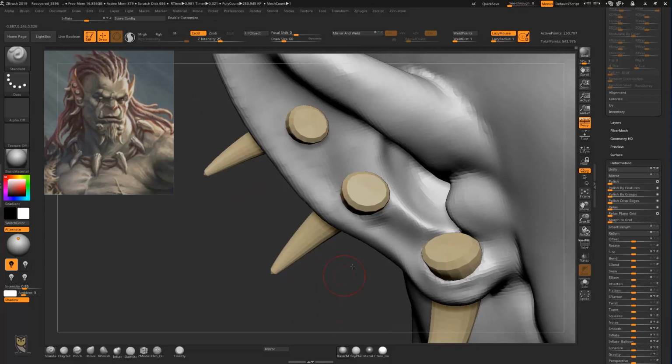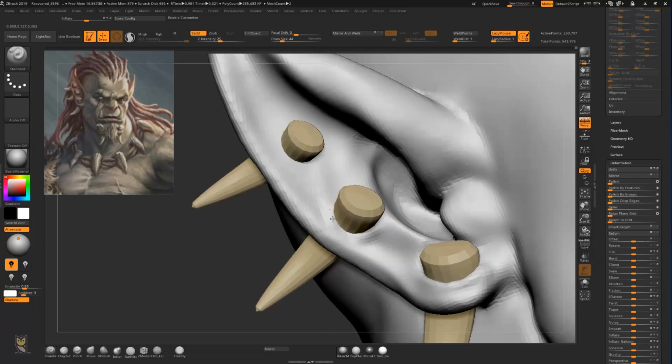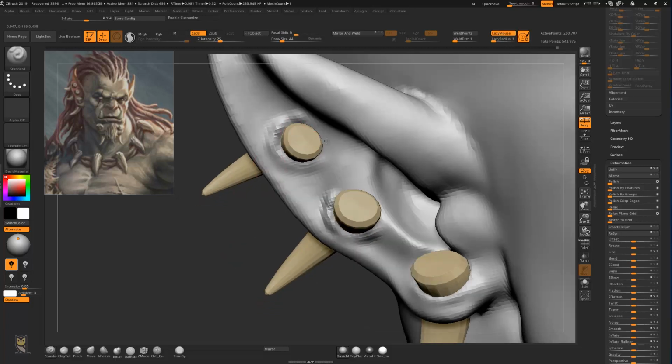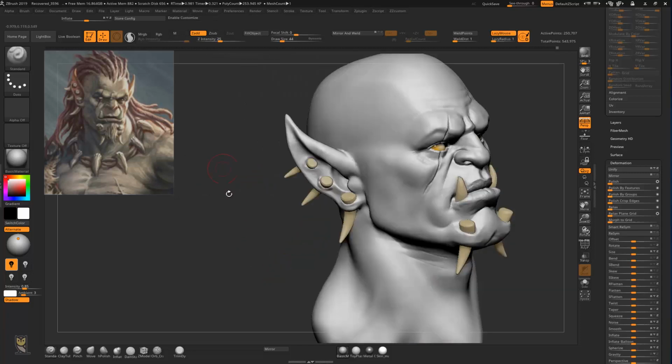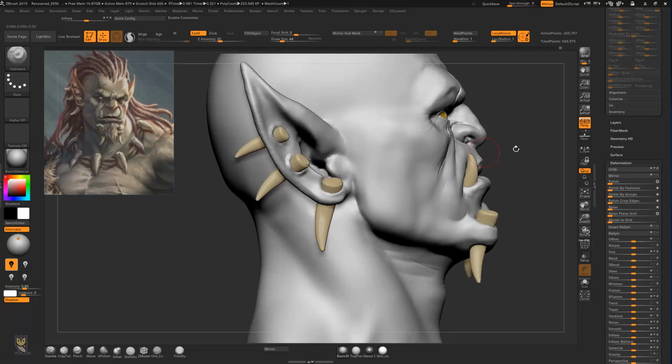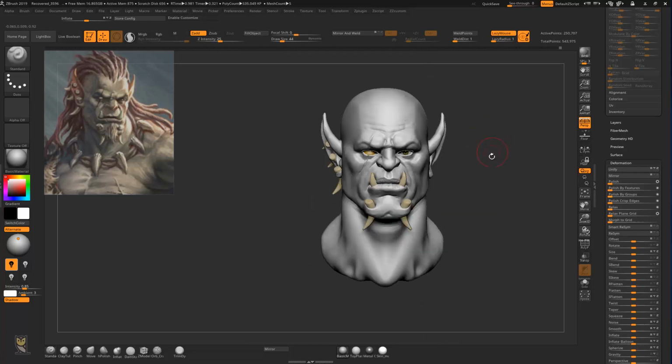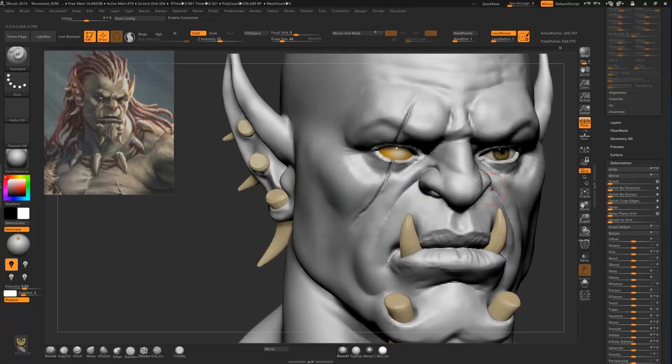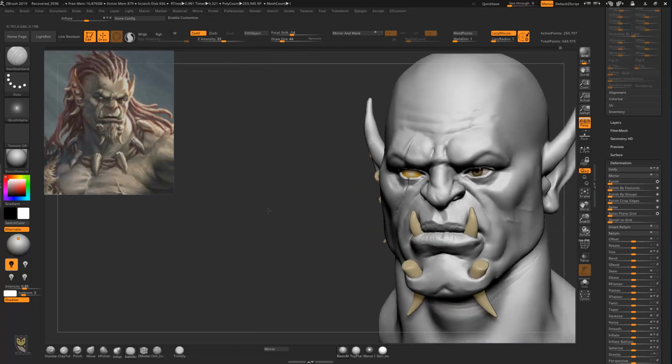I have a lot of practice. I'm working with ZBrush for more than 10 years now. And for these 10 years, there was barely a day, maybe some Sundays and Saturdays, that I haven't worked at least a few hours with ZBrush. My work is like this. And that's why I managed to learn ZBrush so quickly. I'm happy about it. You can do it maybe slower, but you can do it. You have to just try.